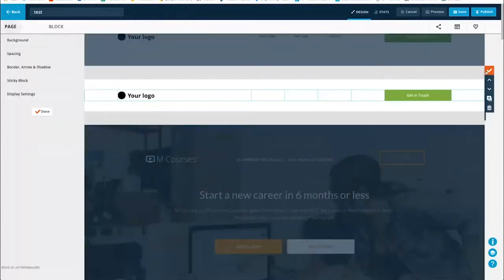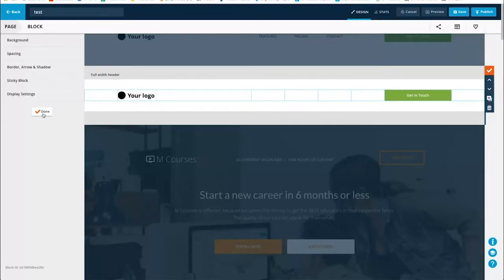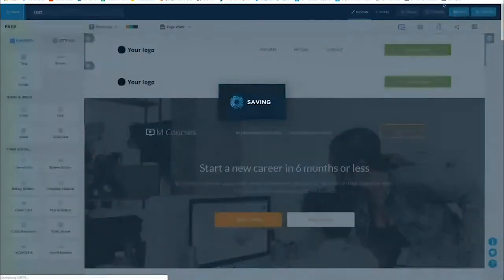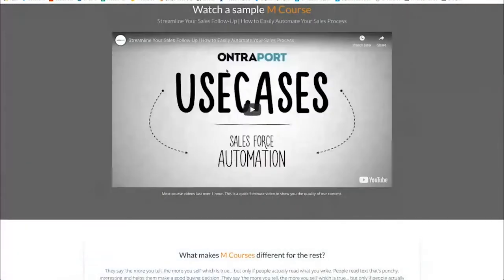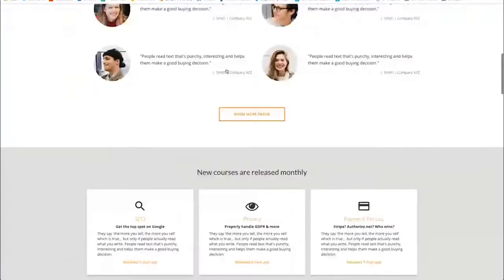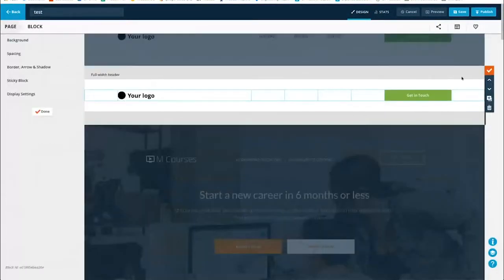So those are just some of the features. Let me see, is there anything else? Sticky block, I think everybody knows what sticky block is. Although we could go through the two settings of it really quick. Make this block stick to the top of the page when it reaches the top. Yes, that's the standard sticky block behavior. Let me just show you that really quick first. So this will make, oh, I did it on the wrong block. Just go ahead and delete this one for now.